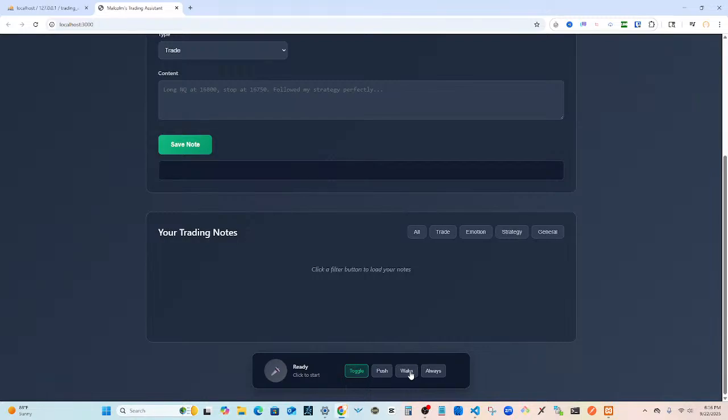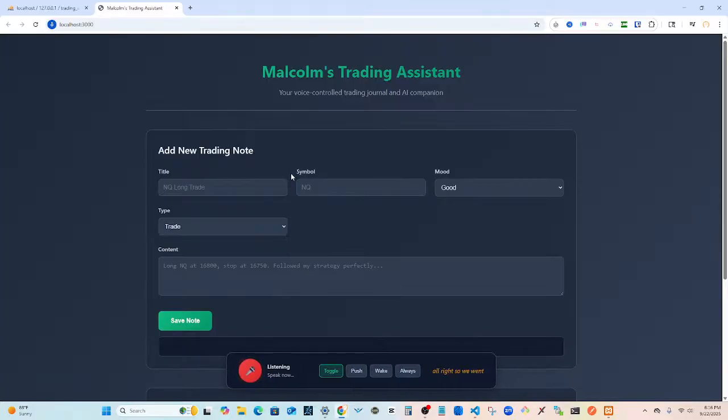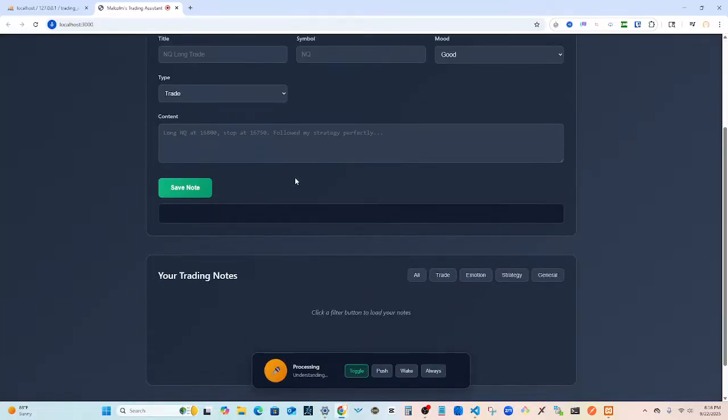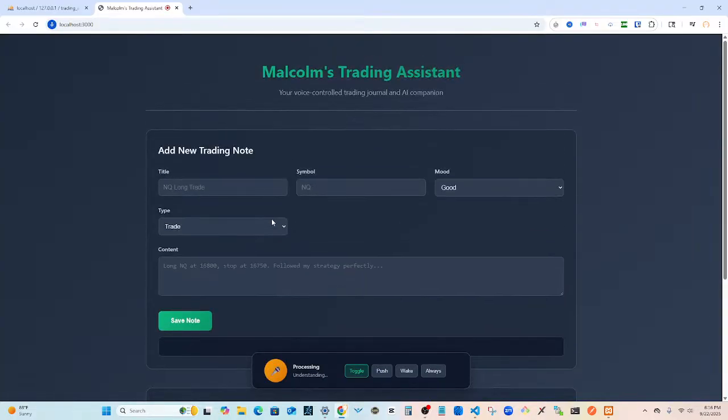All right, so we went long on the NASDAQ. Everything went perfect. Trailed stops to the high of the day. I've added that to your note content. You can edit the title and other fields before saving. All right, so the problem here now is that it's not adding it anywhere. We went long on the NASDAQ today.